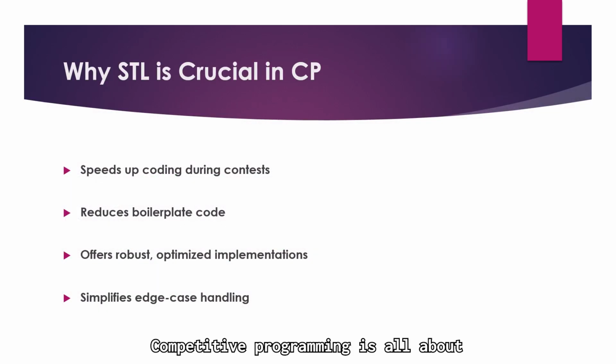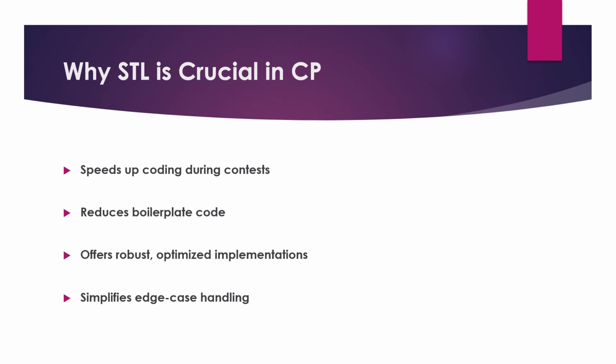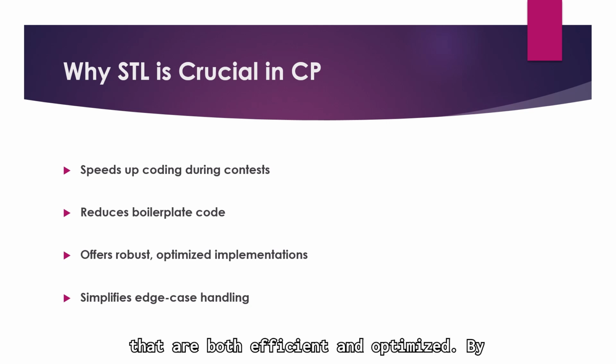Competitive programming is all about solving problems under strict time constraints, often with large input sizes. This means every second counts and we need to work smarter and not harder. STL is a powerful tool in this context because it provides us with pre-built data structures and algorithms that are both efficient and optimized. By using STL, we can avoid having to write complex data structures from scratch.